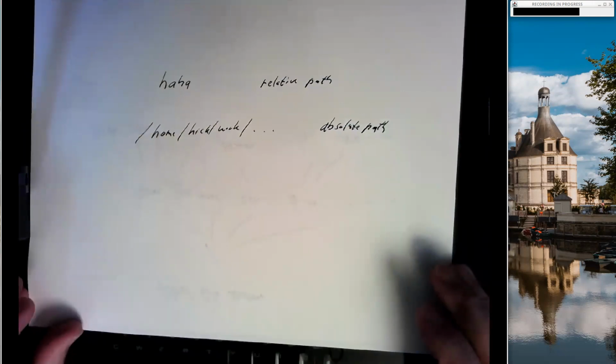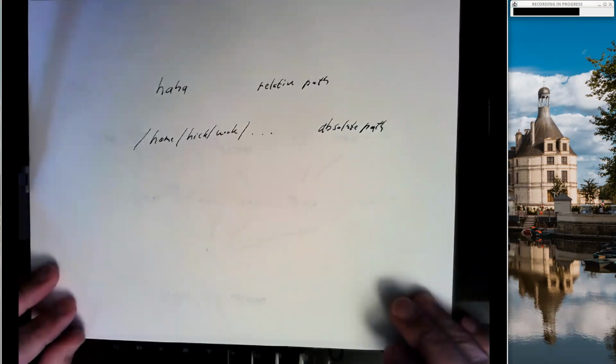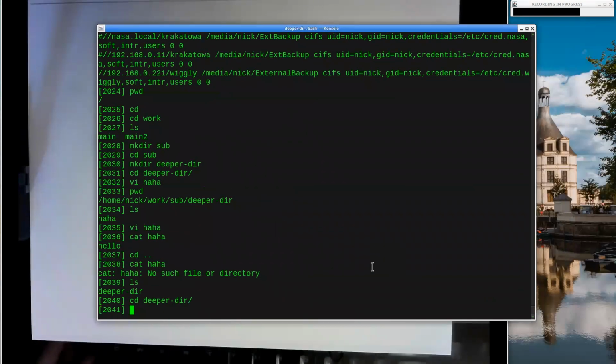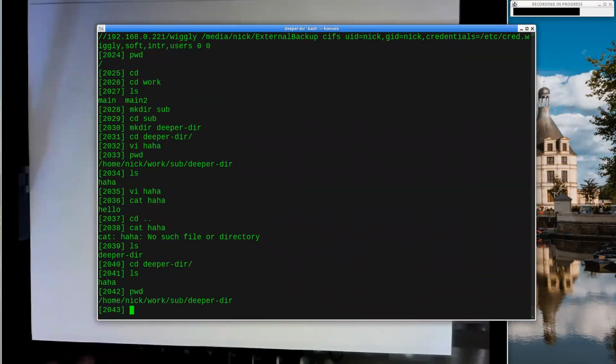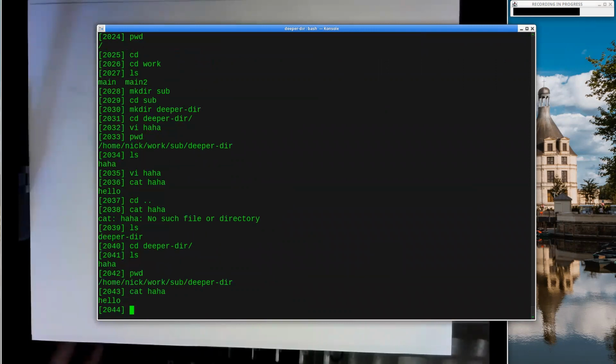So a relative path is a file that you specify relative to where you are right now. I'm in this directory right now where there's a file called haha. I can say cat haha, and I can see what's in that directory.